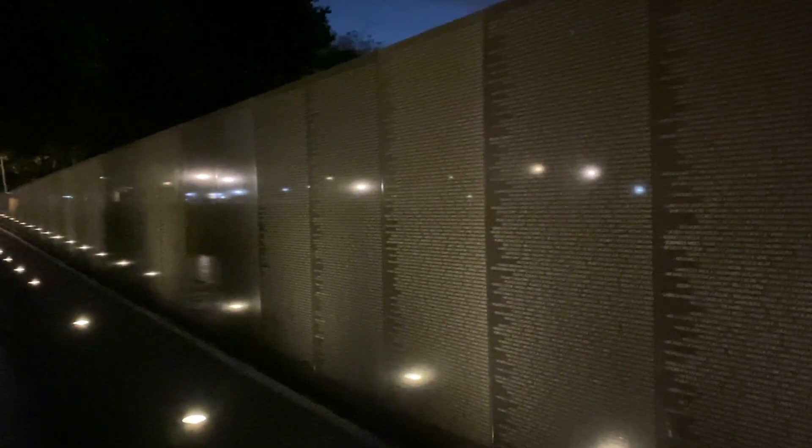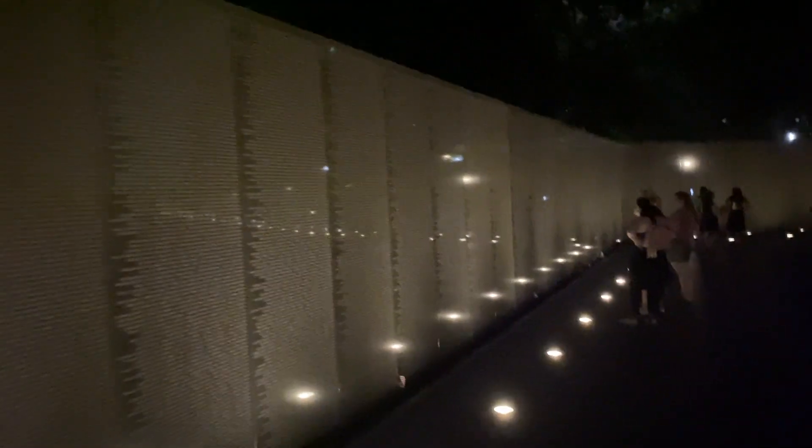I try not to talk too much down here because everyone is giving their respect. I know it's dark and you can't see much, but it's not just about seeing and reading all these names — it's the feeling that you get when you walk down here. It's part of American history, and I think it's great that this is here to remind people not to forget your past, because it's very important to your future. It's a good lesson.